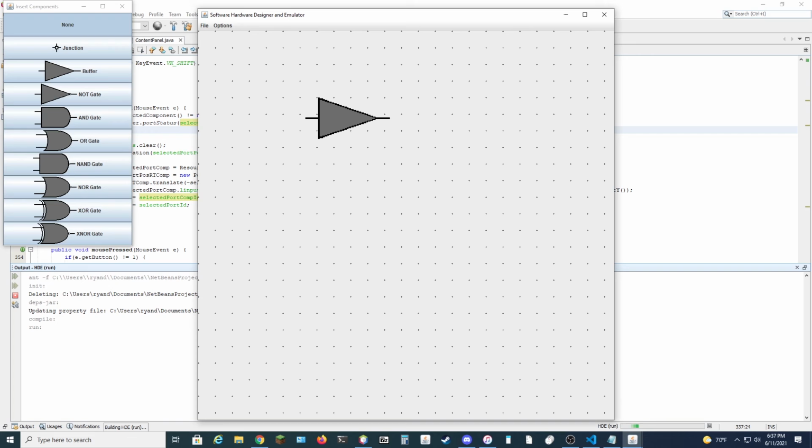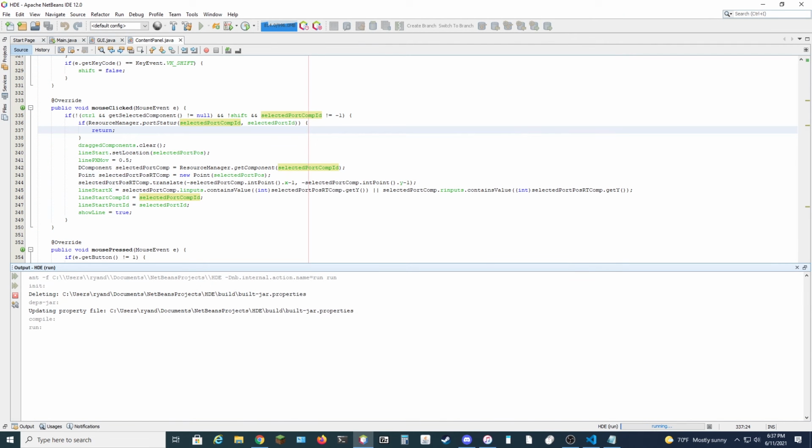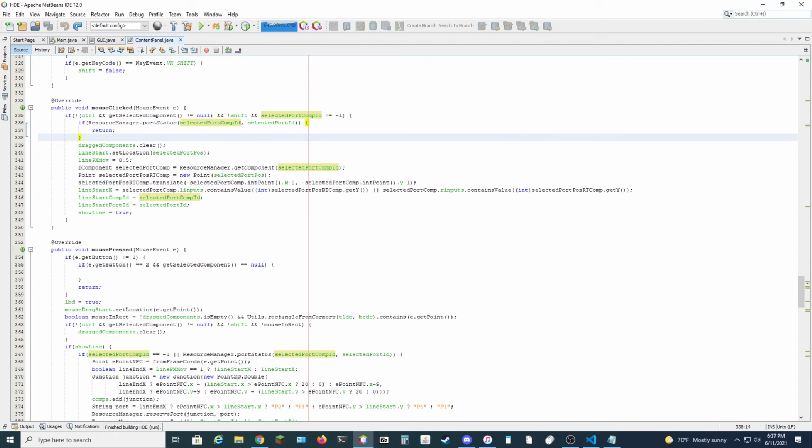So if we don't have any of these little green dots that show a port that we're close to, then we will not attempt to create a line.